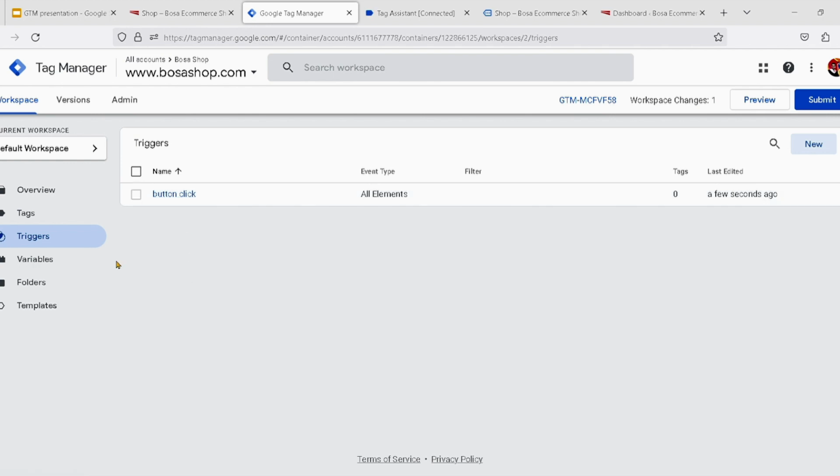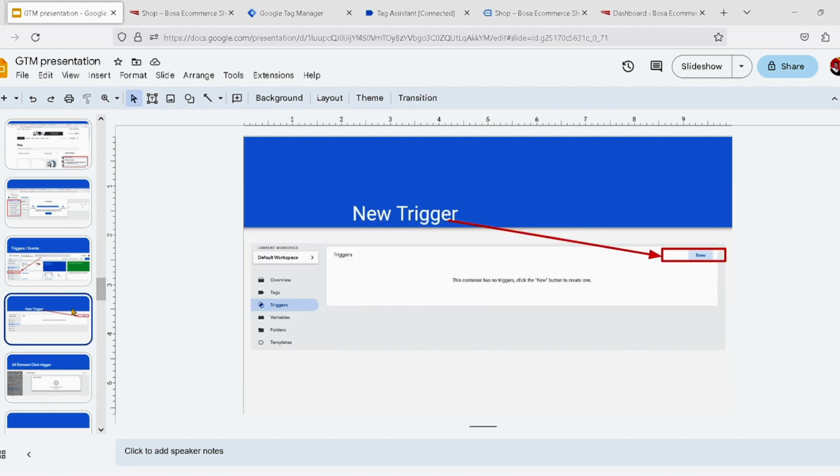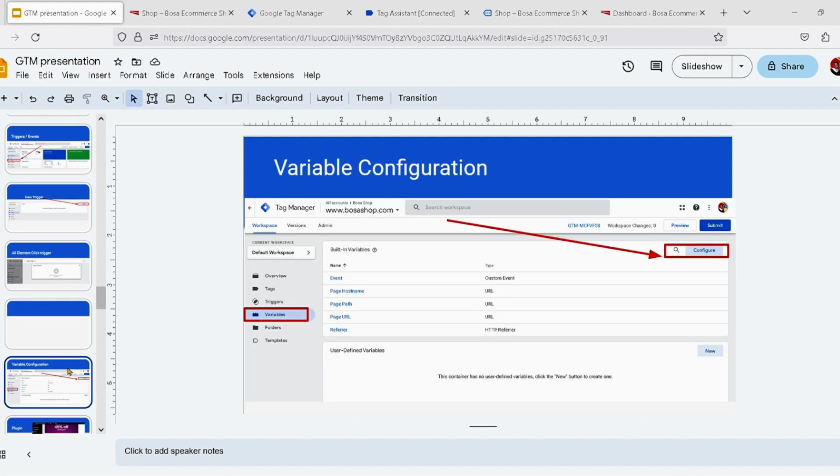There's one more thing you need to do. You need to create a variable. So I've mentioned that in the link, in the presentation as well. So after you create the trigger, you have to configure the variables. Yeah, otherwise you will not still see the event of the users when they click these buttons on your page.